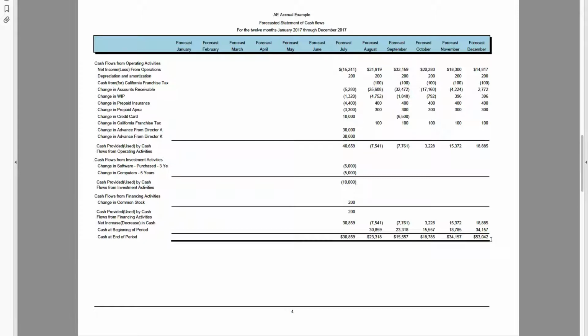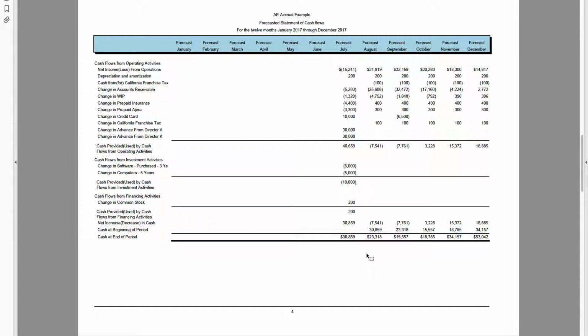Think of the numbers as changes of balance sheet values. So July, each of the two partners has to contribute $30,000 as startup funding, so we can see that that's a source of cash. We are going to borrow $10,000 on the credit card, which is a source of cash. And we're going to spend $10,000 on computers and software, which uses cash. So with all these variables, the software is providing an accurate ending cash balance at the end of each month.